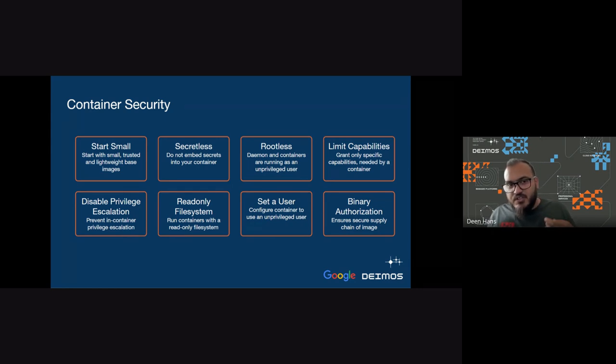We spoke about the Secret Manager, and it's always coming back to secretless. Don't embed secrets when you're building your images, or when you're running your container. Try and keep that outside of your runtime as much as possible, and keep them instead in memory, pulled at a specific time. Don't have them running as files, so that in the event of a file system compromise on a container, the credentials aren't pulled. This also ties into, again, rootless. Don't run as root with escalated privileges. Ensure that the only binary or executable on that container is your running application. Nothing else can be pulled from the public internet and executed on there, such as a crypto miner or any other malicious binary.